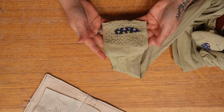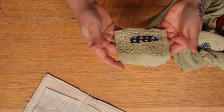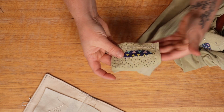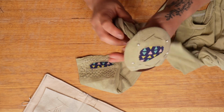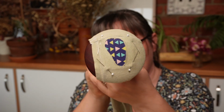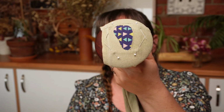It is pretty nice looking, if I do say so myself. I think Charlotte is going to love this addition to her top. And now I'm on to the second sleeve. So I've popped this on my mending mushroom, and I've just popped one elastic band around here, and I'm going to give it a go.